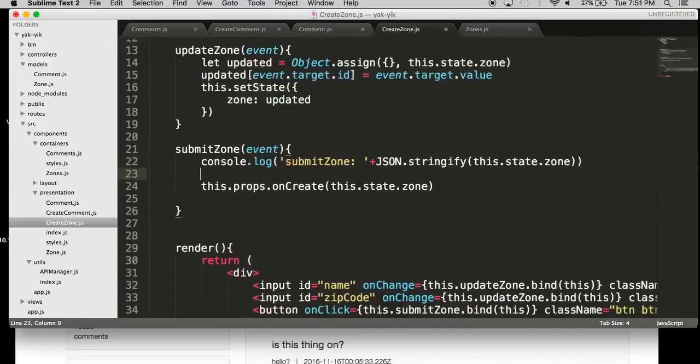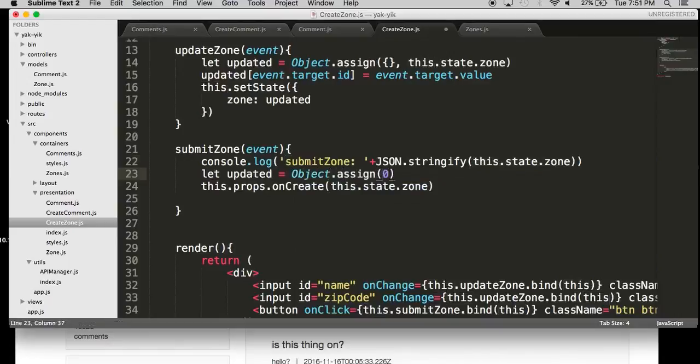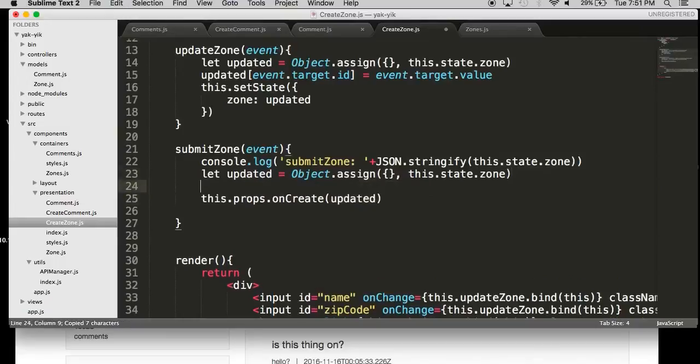So we want to do let updated, and then object. Create the copy, right? Always create a copy when you're mutating state. And then before I forget, just send the copy back right here. In other words, there's no pre-processing going on. We're just creating a copy and spitting it right back out.